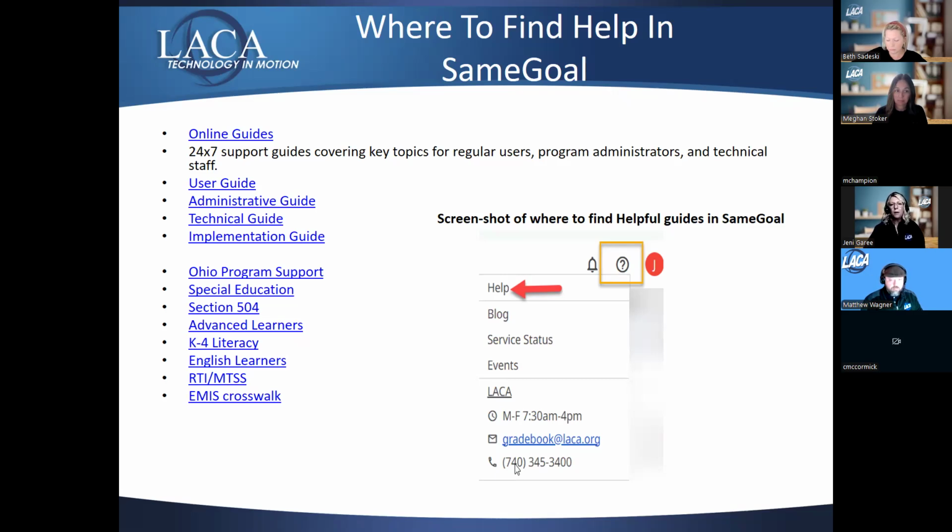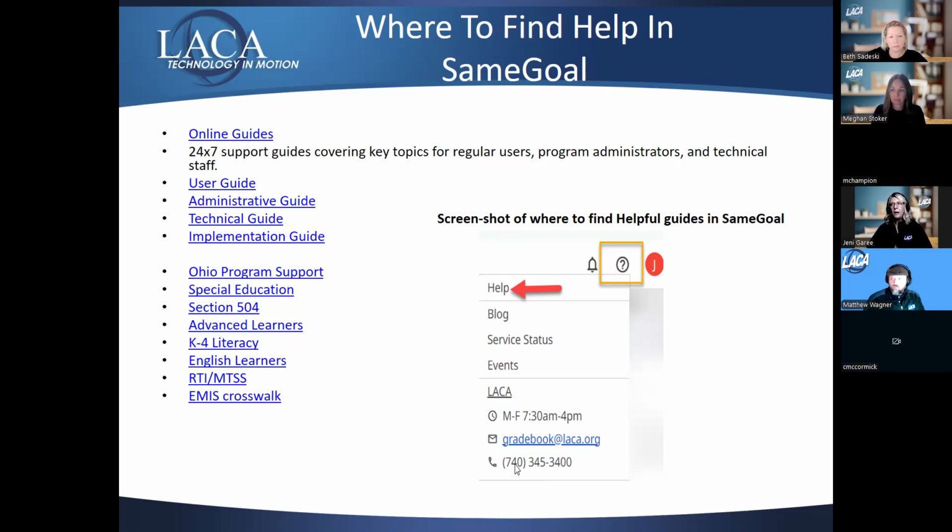I did point out the help. So if you notice, there's the help check marked, and on the side, you will see they have online guides, user guides, admin guides, specific questions about specific programs such as special ed, 504s, advanced learners, and so on.